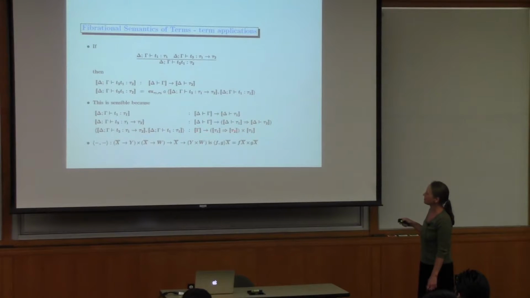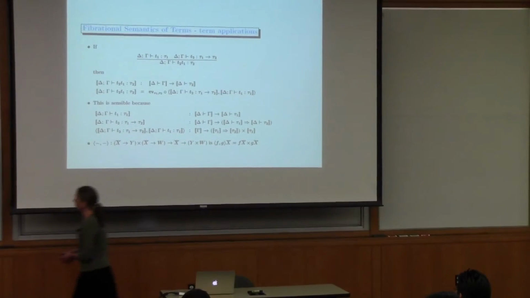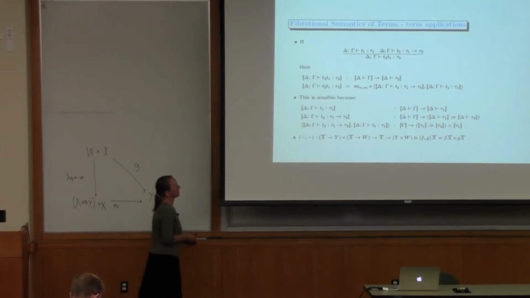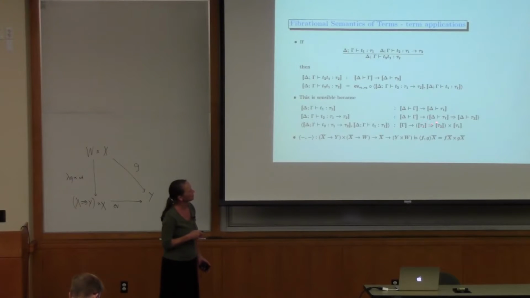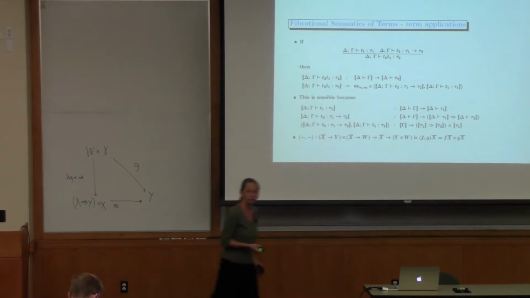Okay, so suppressing the deltas, what I've just said is if I look at this pair of interpretations, then I should give one context and I should get something of the return type of the first thing and the return type of the second thing. And that's exactly the kind of thing that eval can apply to, right? Because what kinds of things can eval apply to? Well, I have to have an exponential between x and y and an x, and I should get a y. And that's exactly what I've got here. I've got tau 1, the exponential of tau 1 and tau 2, and a tau 1, so I should get a tau 2. And that's what I'm looking for.